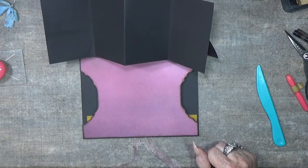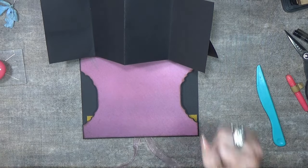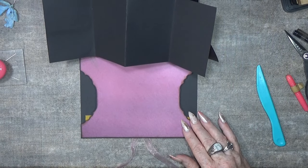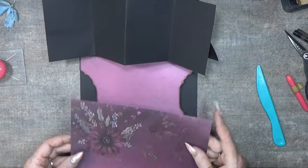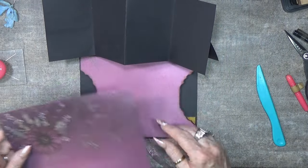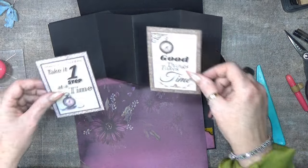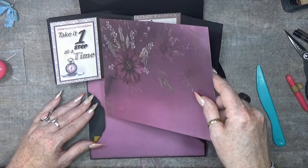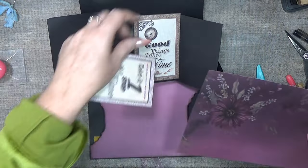Yes. Cool. Alright. Love it, love it, love it. I even can use this for the background. Maybe I can use this one. Okay, I am gonna glue these two down. And then I think I'm gonna use the one that fits on here.